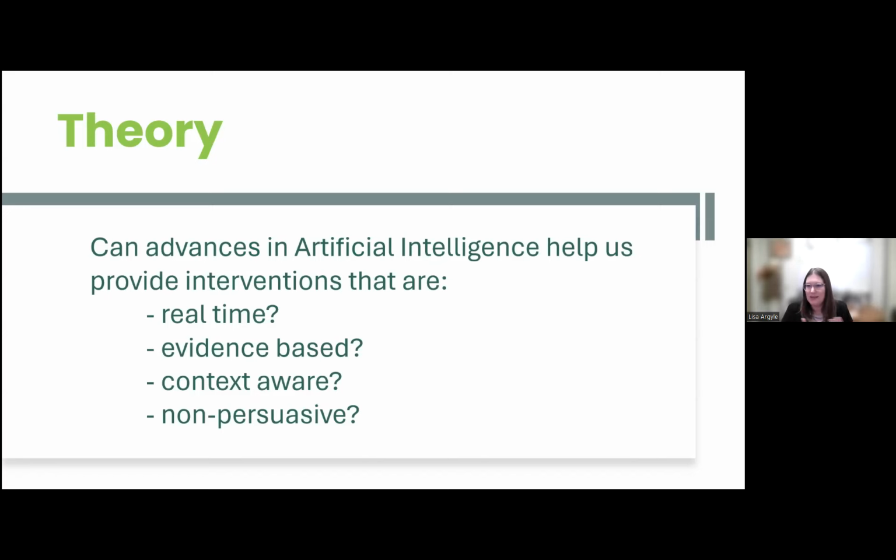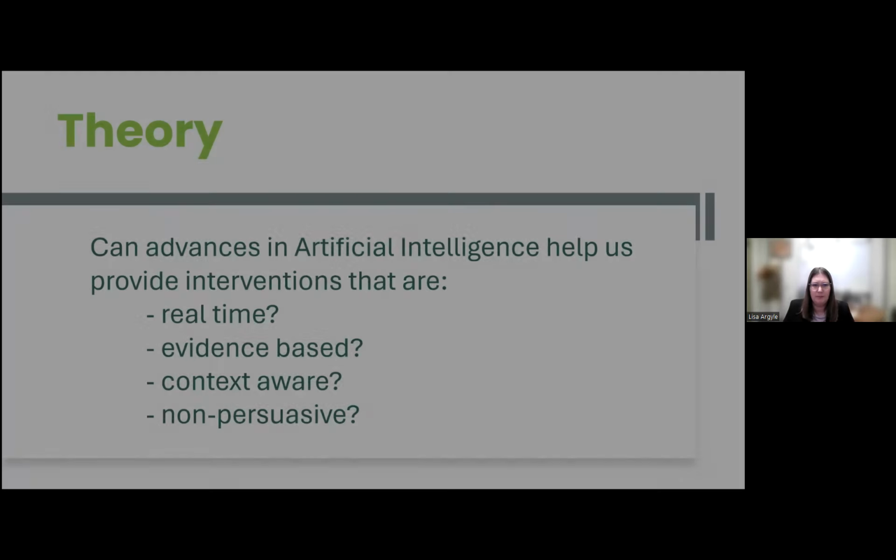We want them to be evidence-based, and that we're relying on this evidence about the perception of feeling understood. We want it to be context aware. So it shouldn't be generic or formulaic. It should be something that matches the tone, the content, what's actually being said in a specific conversation. And we really wanted it to be not persuasive. So it was important to us that the language model was helping us with the tone, with the outcome of feeling understood, but wasn't necessarily changing people's attitudes or providing new content or arguments into the conversation. We want all of that persuasive interaction, all of the content of the discussion to still be coming from respondents themselves, from real people having conversations with each other.